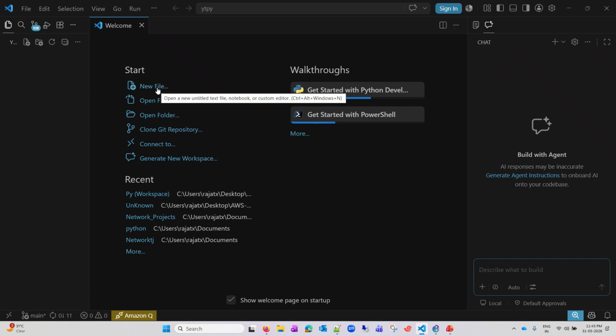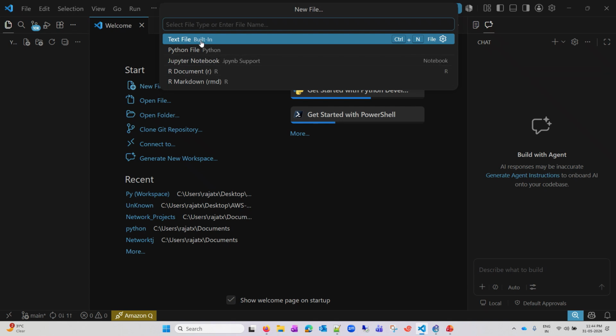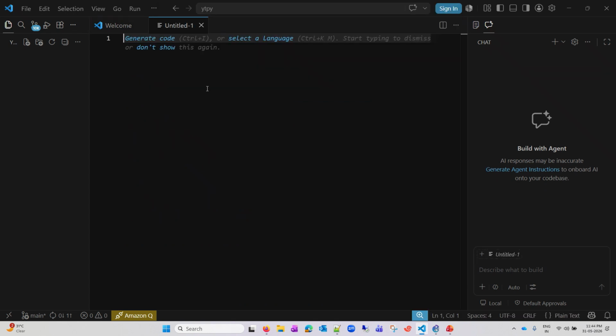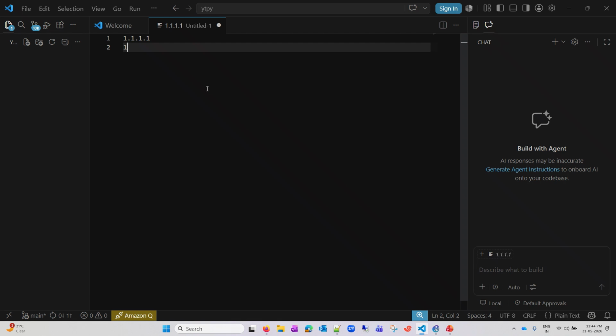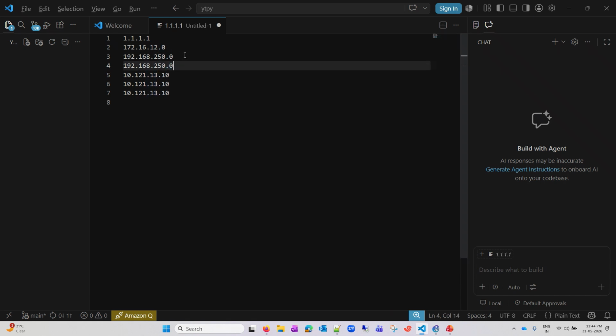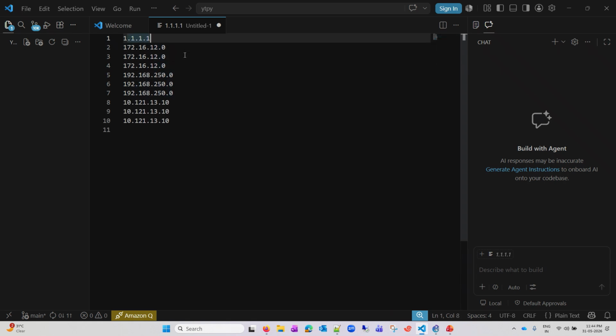Basically we will have different CIDRs, but let's say there is a file that includes 1.1.1 and something, 172.16.12.0, 192.168.250, and 10.121.13.10. So we have multiple IP addresses.